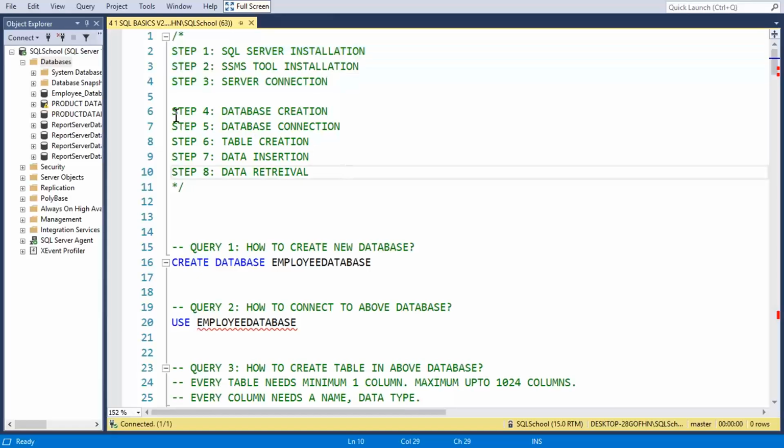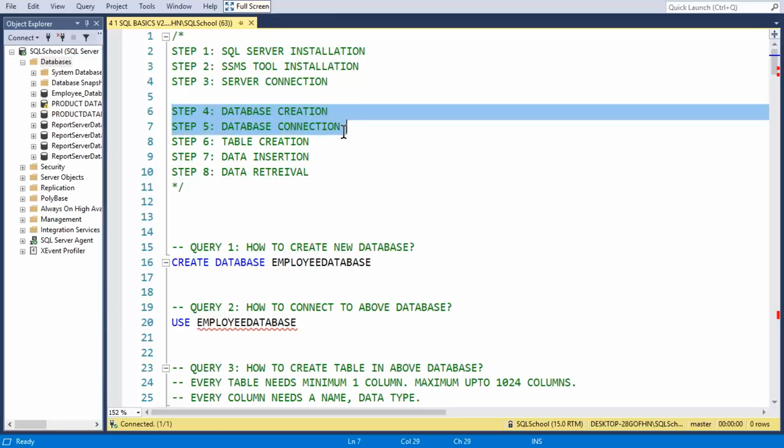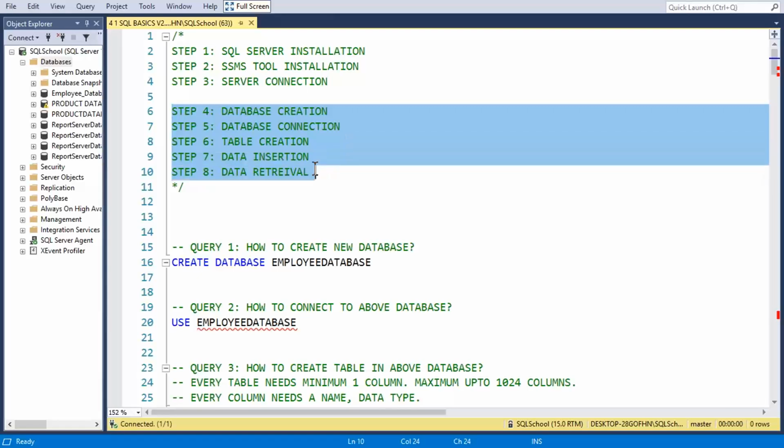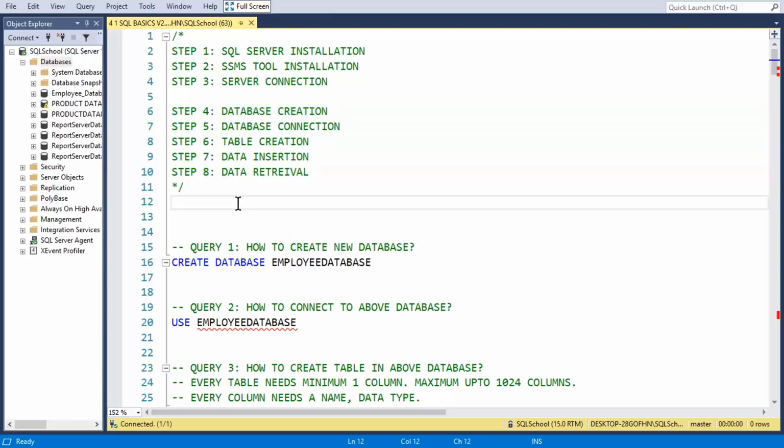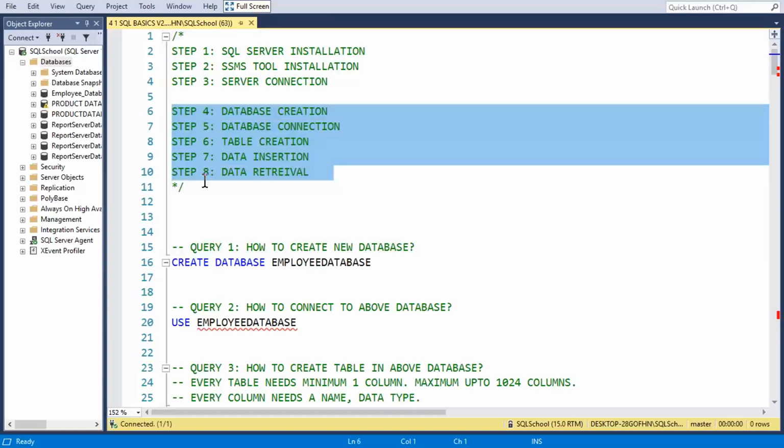Then we created a database, connected to the database, created a table, inserted data and reported. Let's revise these items once again today in a different way. In the previous chapter you got about 5 queries for these 5 operations. Now our fourth chapter, let's understand more about these activities.